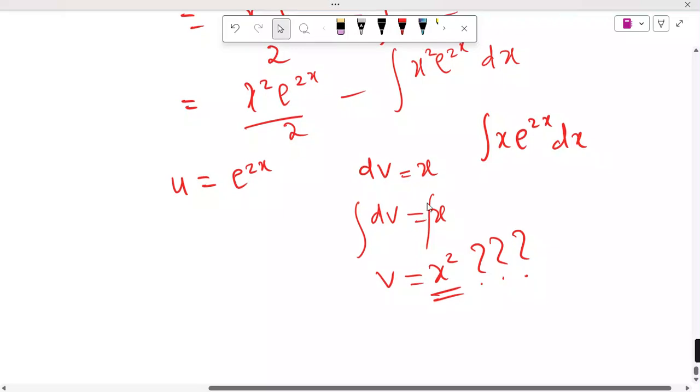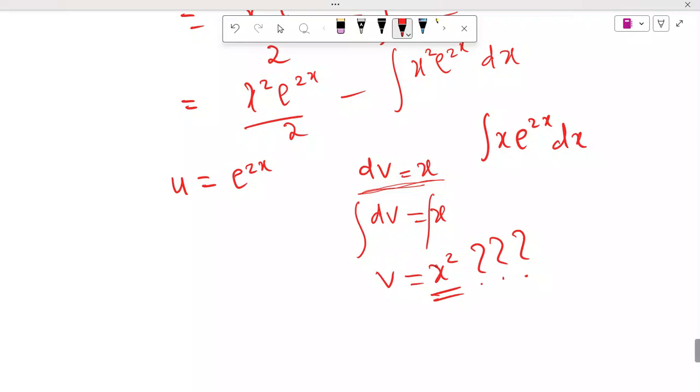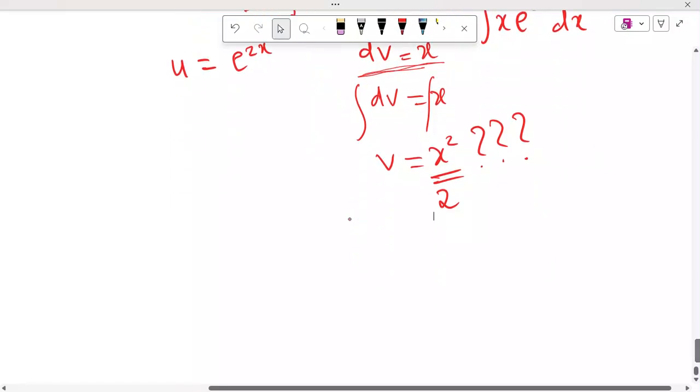is easy to differentiate. You look at, if I pick this one, am I making the equation simpler or more difficult? So if you've seen, this is x. If you integrate it, you're taking the power up, meaning we're making the equation more complex. Because the dv, I've said you have to integrate it to get v. So when you integrate and the power goes up, you're making the equation more complex. So meaning you've picked the wrong dv and the wrong u. So u should be x and dv should be e to the power 2x.